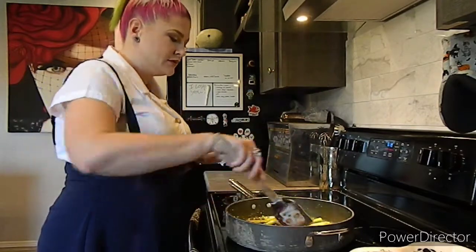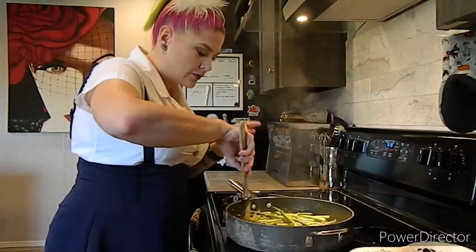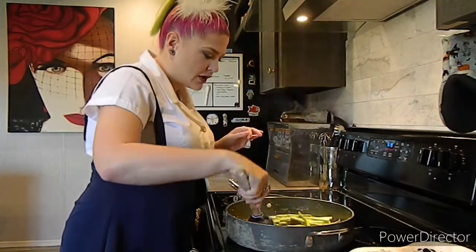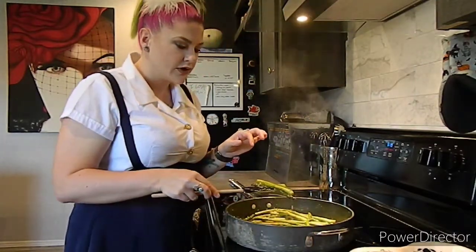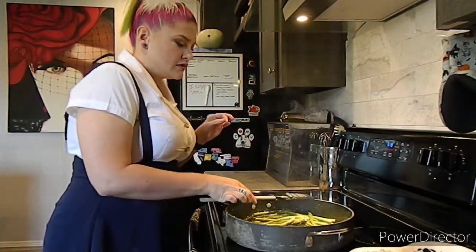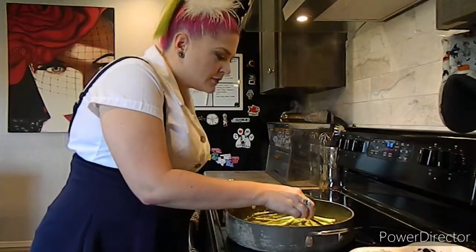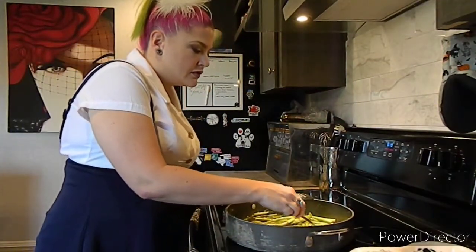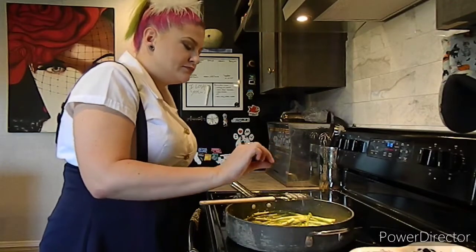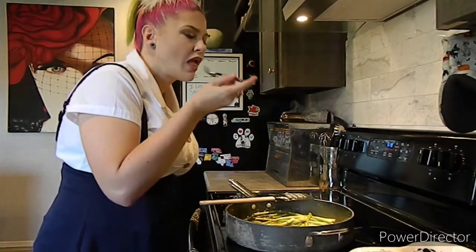and I threw in a few more little sprinkles of the Cholula. So I'm going to taste my sauce here in a minute before I throw my chicken back in, but my asparagus is looking pretty soft, so I think we're pretty good there. So I'm going to take a little try. Well, I've got a little fork here. So I'm basically just going to scrape it flat, blow it off, don't burn yourself.